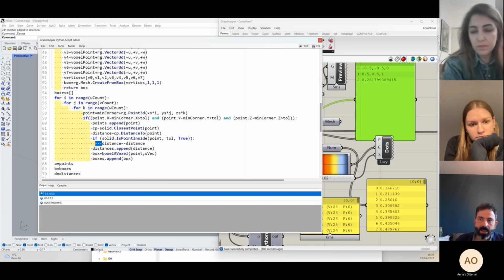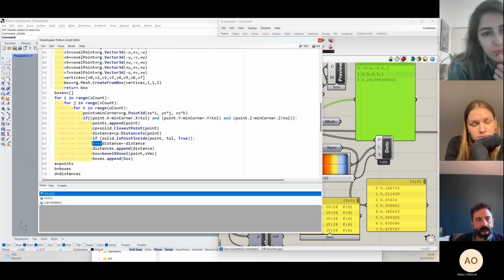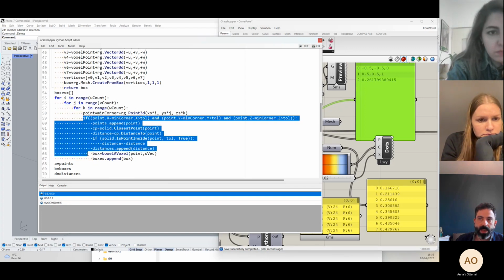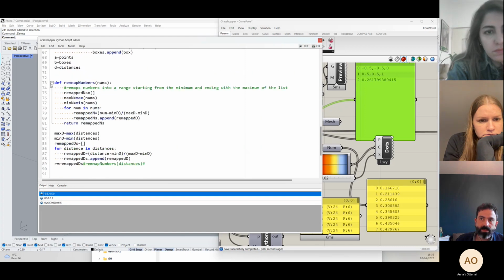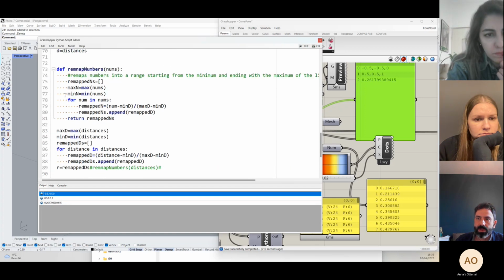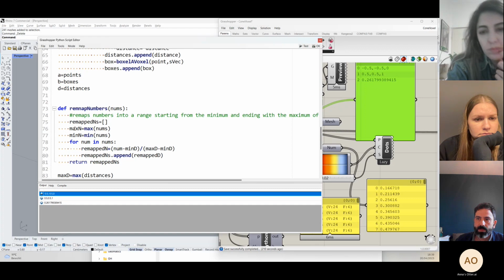Lesson learned, right? So the only reason we are going one tab extra here is that we want to be within the scope of this if, and then we are done with it, and then we go back to the scope of this other if, and then we go back to the scope of the main piece of code, which is here. And this was another function for revamping numbers. Maybe if you are new to Python, this one can also be interesting to you. We just remapped our numbers to the range of minimum and maximum.